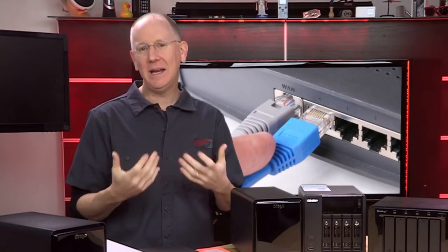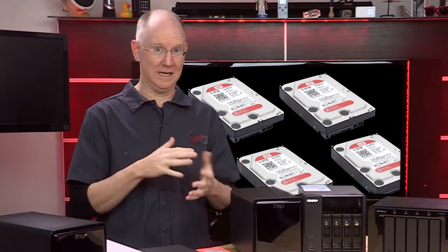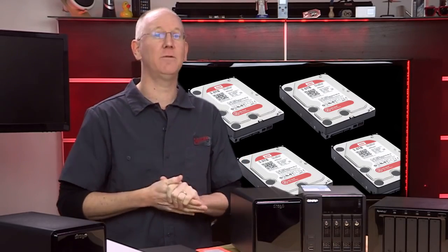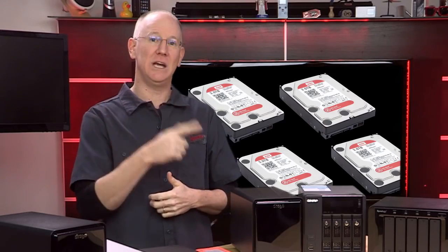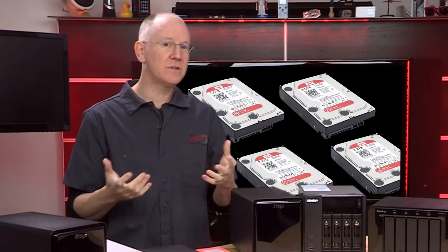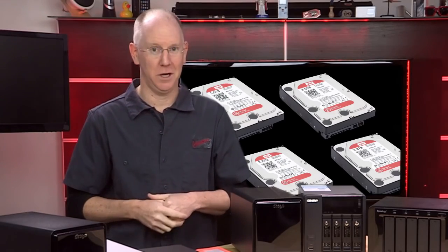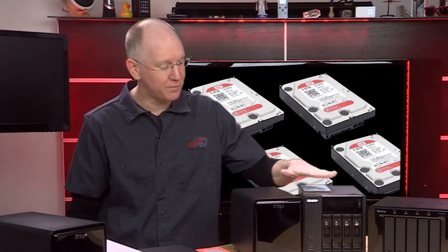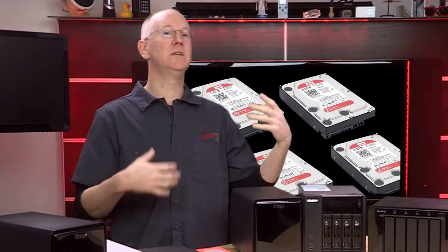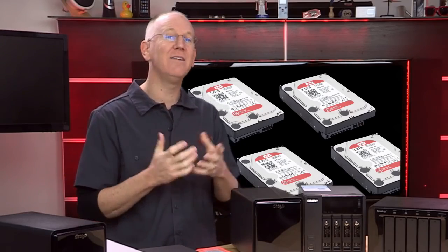To me, the ideal size for a NAS device is at least 4 drives. You can get them with as few as 2 if you're going to really never use much storage, and if you're going to do that, I've got a recommendation for you in a minute, but with 4 or more, you can have plenty of space without sacrificing redundancy. And I've got 3 different options for you here. The QNAP TS470, the Synology 1513, and the Drobo 5N.